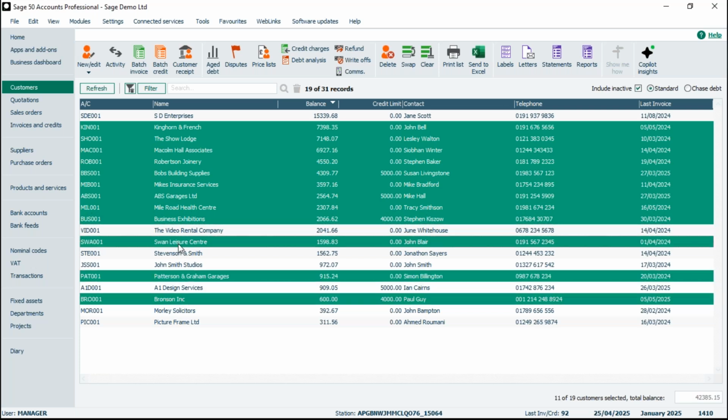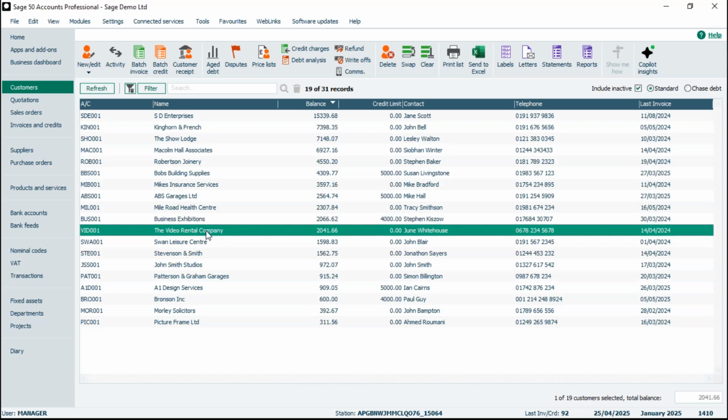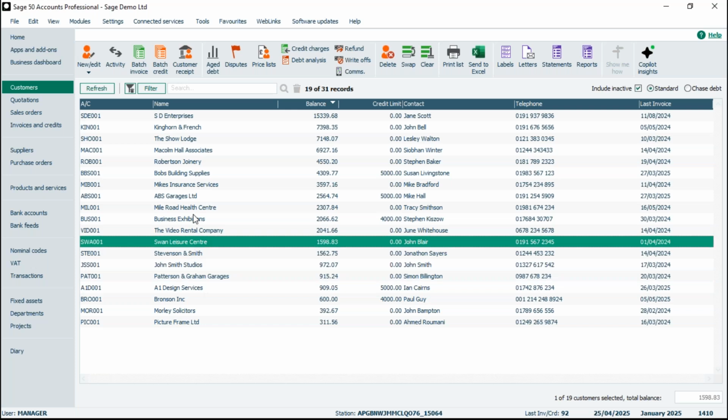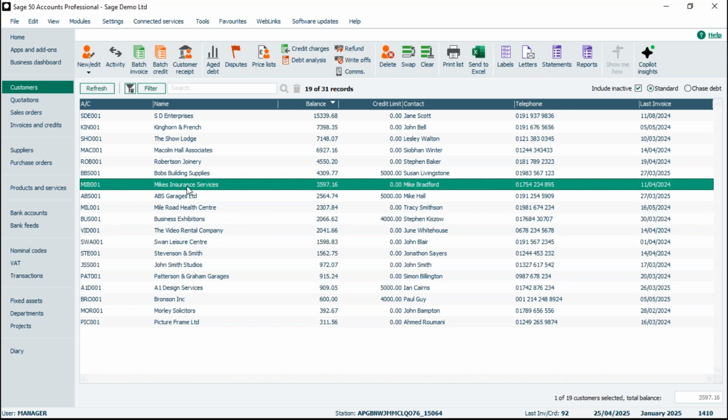When I've got that held down, it's a bit like the previous style where I was just randomly clicking, it leaves it highlighted. But if I release that Control key and click on this video rental company account, you'll see that it removes the other highlights. It starts following me around as I'm just randomly clicking.